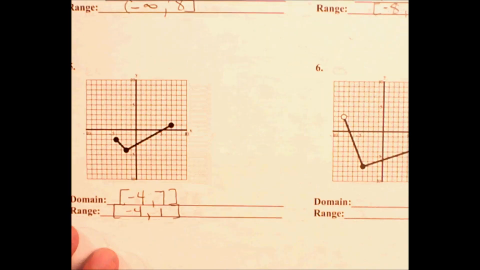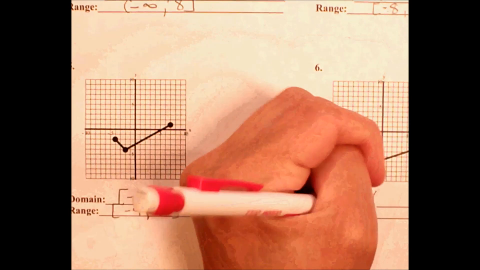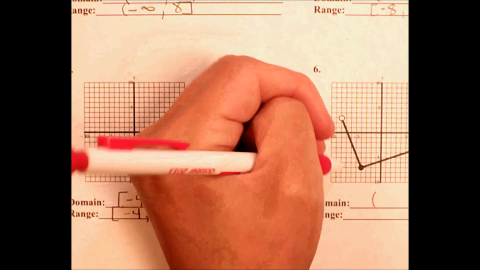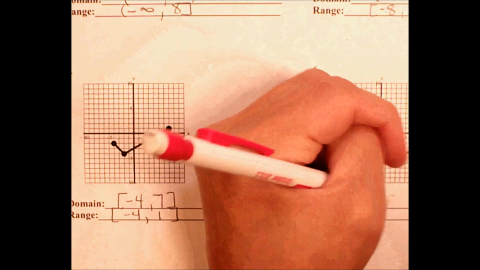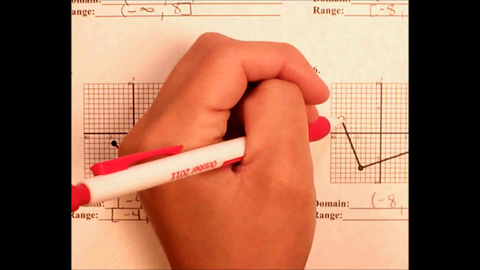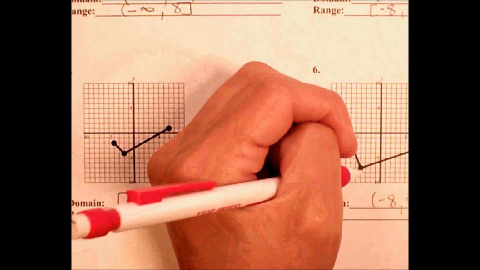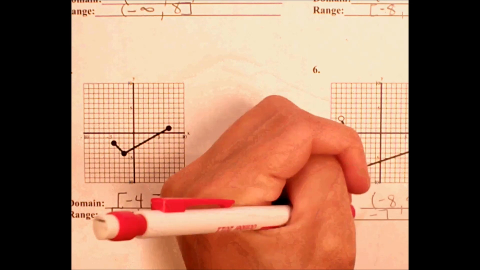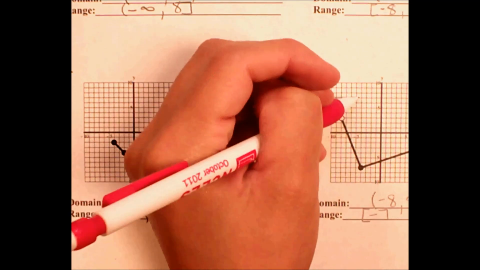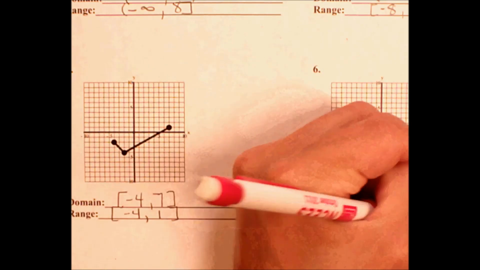And number 6, on the left hand side, it's starting here, and it's an open circle, so therefore it's parentheses. So it's starting at -8, or is that negative? This is 10, 9, 8, so -8. And it's going to infinity. And for the bottom, it's starting here at -5, 6, 7, -7 solid. And it's going to 1, 2, 3, parentheses.